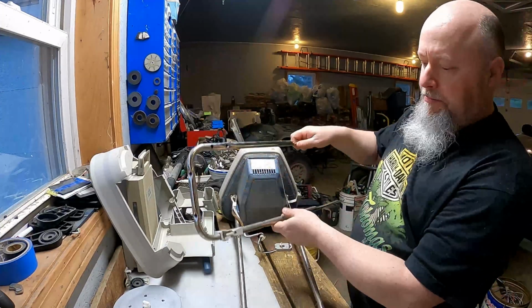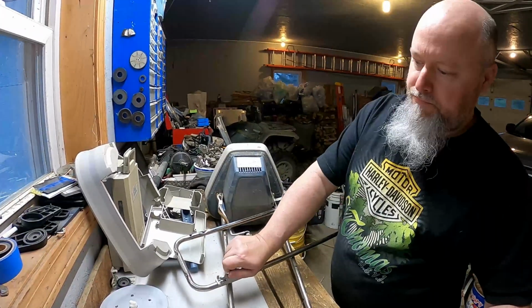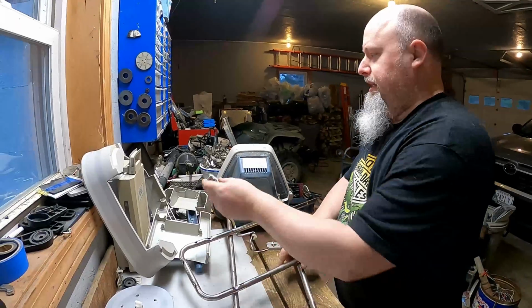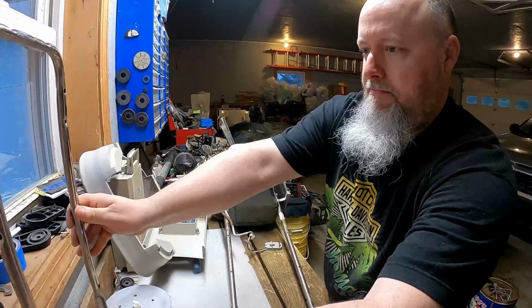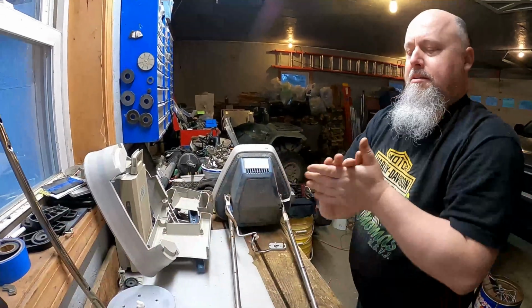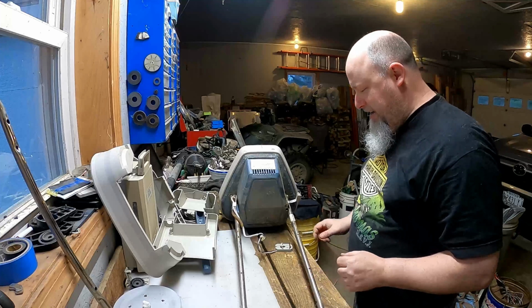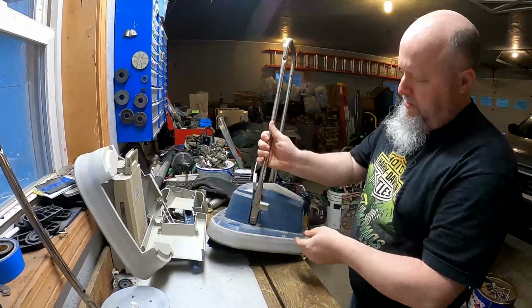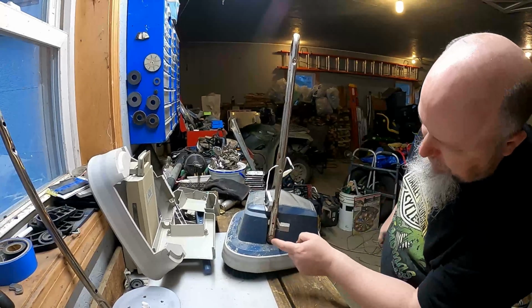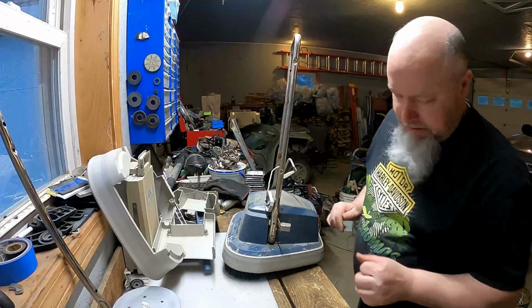Oh, there's one more screw up there, so I'll grab that. Plastic. Starting to pile, guys. I'm starting to pile. Jeez. All right. We're getting closer and closer to the base here, so let's grab these two big bolts.